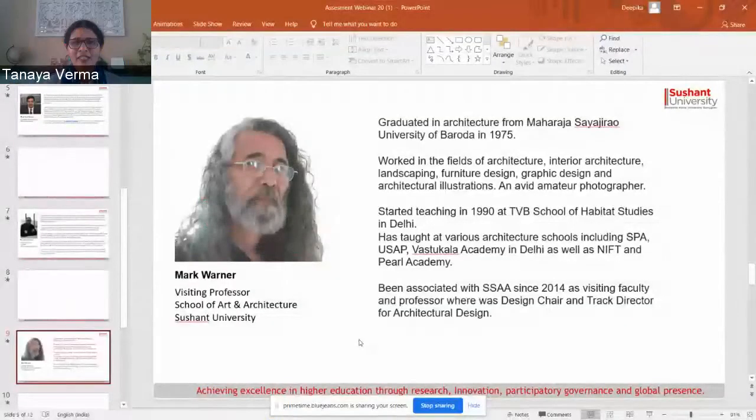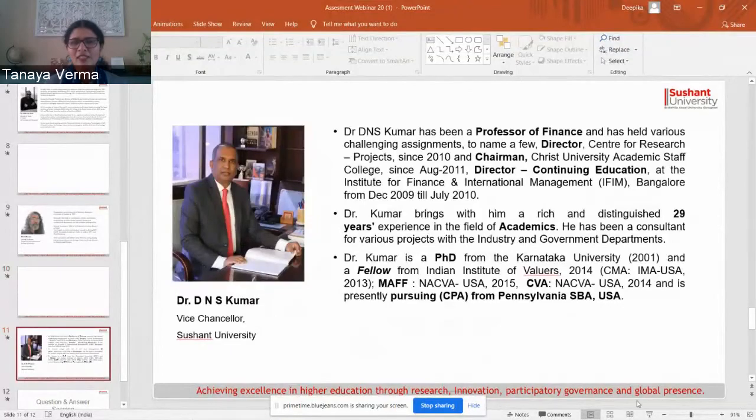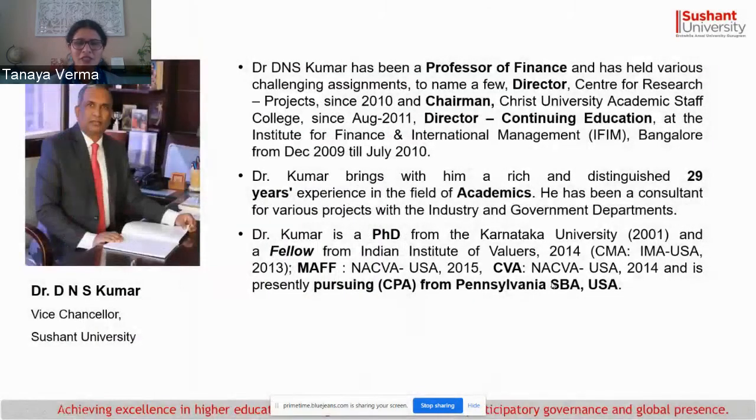Dr. Kumar, a doctorate and an erudite scholar with an experience of 29 years, is currently serving as the Vice Chancellor of Sushant University. Rendering his expertise to students, he has worked as a professor of finance and chartered accountant, mentoring and teaching young talent various subjects, including strategic cost management, corporate finance, risk assessment management, and valuation of companies. He is a master analyst in financial forensics and has pursued his specialization in valuation of companies, bankruptcy and liquidation, and reorganization.